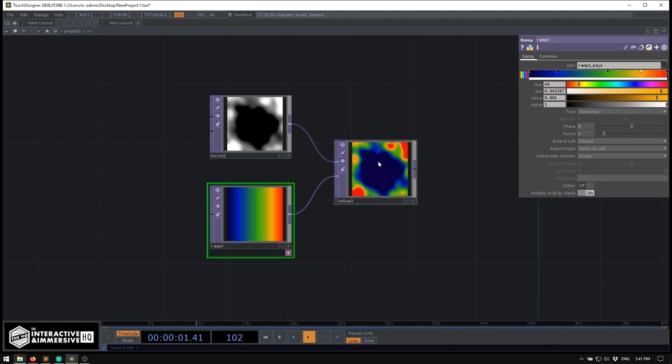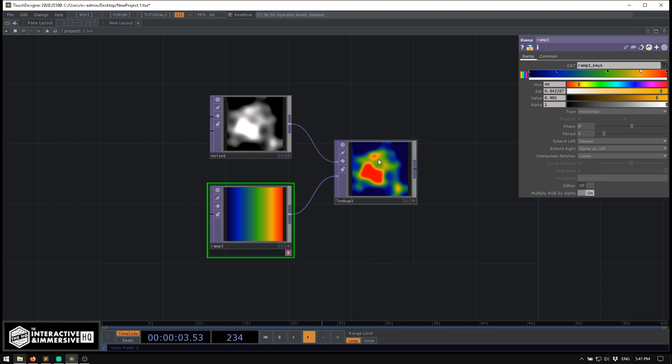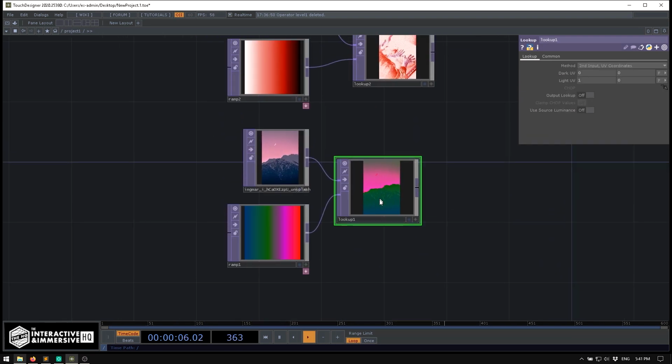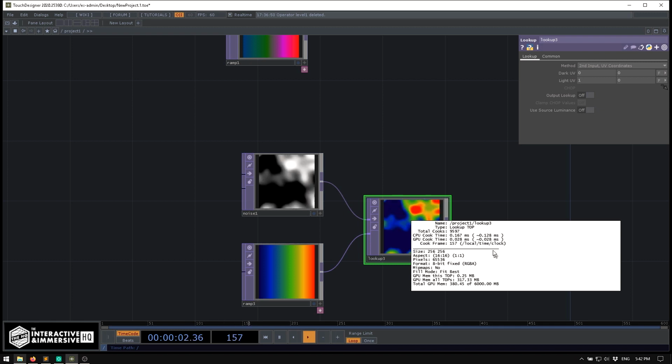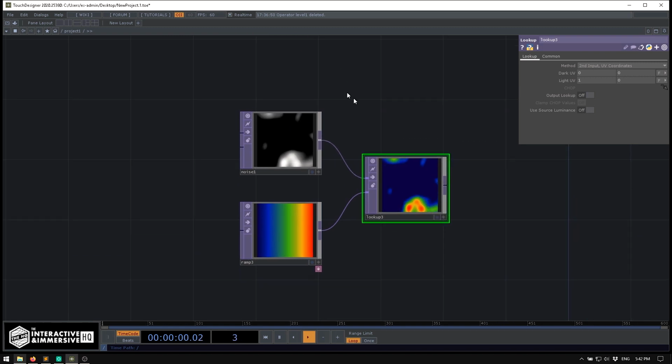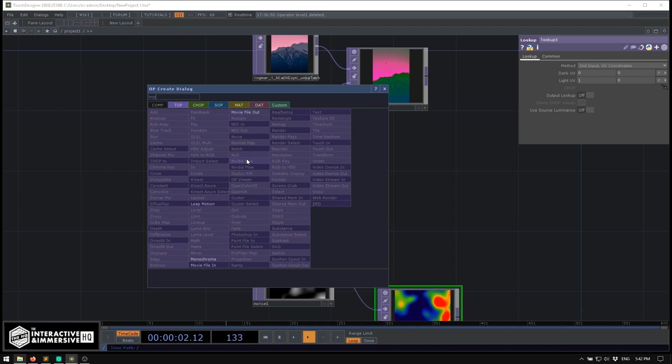Now, the cool thing about this is it's totally a dynamic process. So even though we started with our still images here, it actually handles videos and dynamic textures really well. And we can see if we middle click on this, the cook time on this is really low. So as you're doing this with, you know, 4K videos or a bunch of 1080 layers of videos, it actually scales up really well and doesn't impact your system too much compared to other ways that you might go about colorizing it.